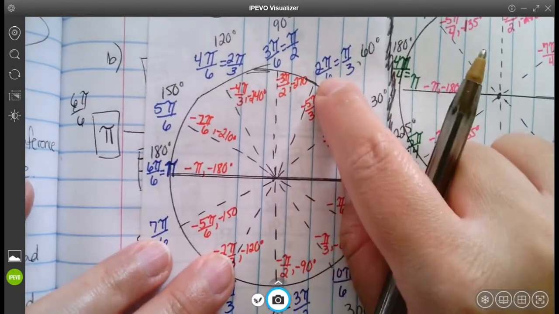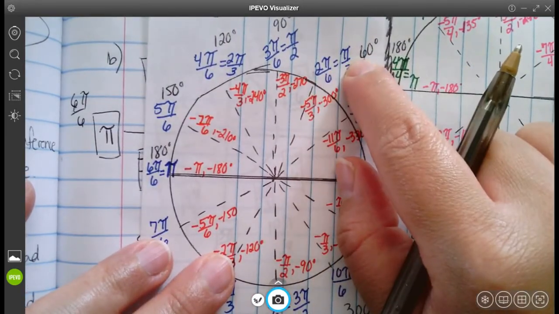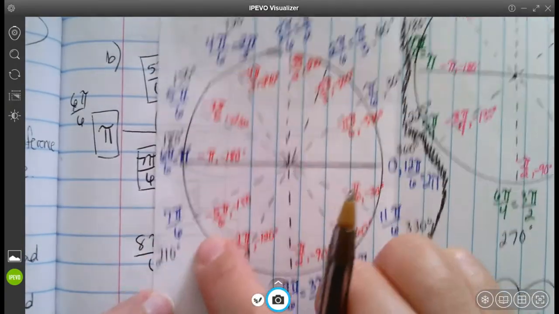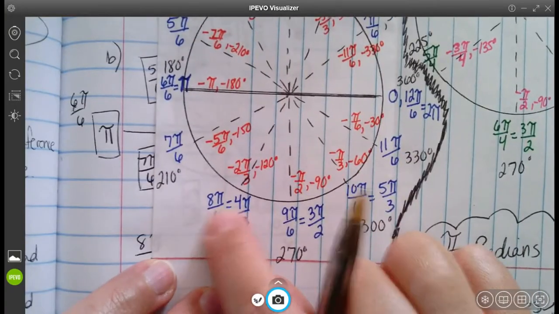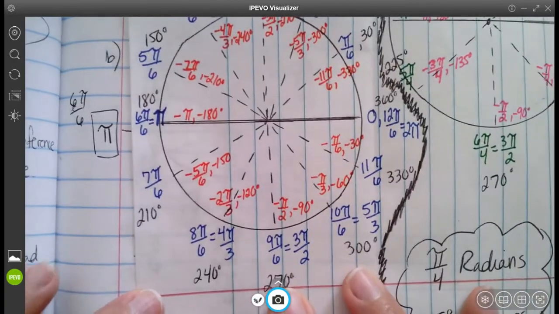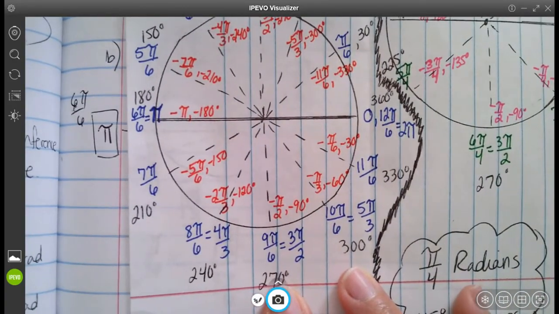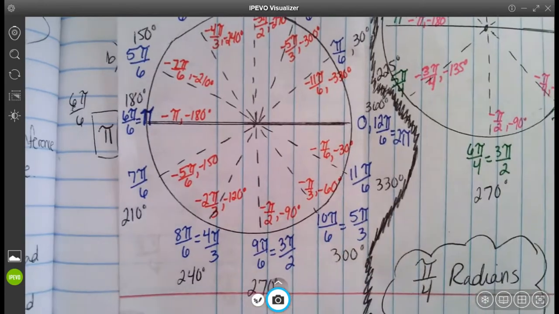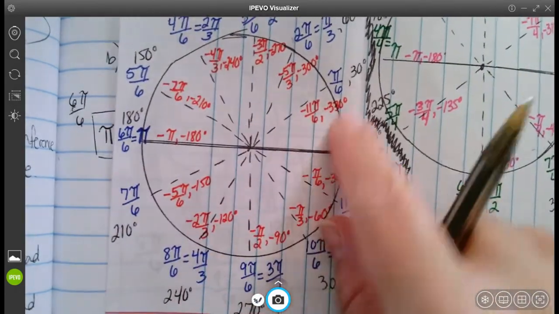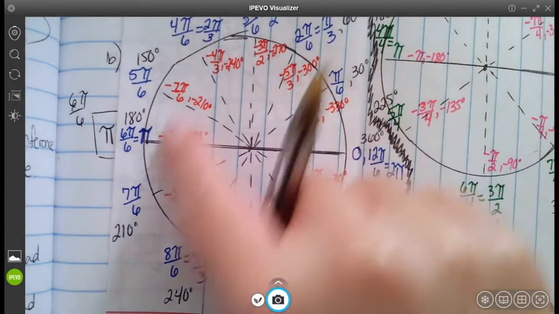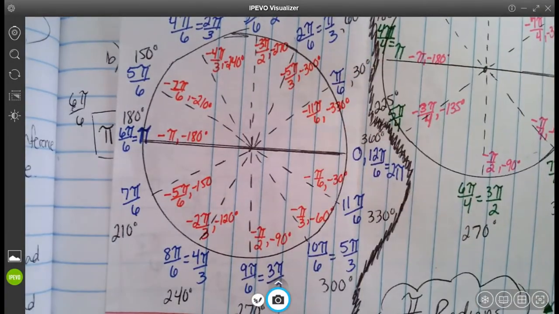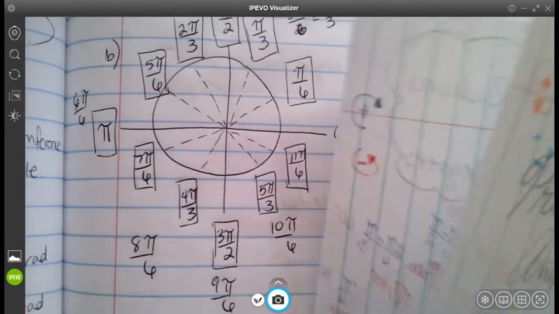So for example, our 2 pi over 6 is the same as pi thirds, which is what I have right here. Okay, let's pick another one. Maybe this one, 8 pi over 6 is the same as 4 pi thirds. That's why we have this one here. So these are going to be real handy to know just right off the bat. But this is why it works this way. What we're doing is basically dividing one revolution into 12 pieces, which each piece is worth pi 6 of a measure in radians. Okay, so let's go ahead and move on.